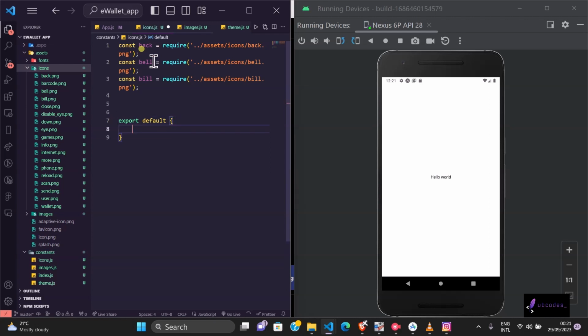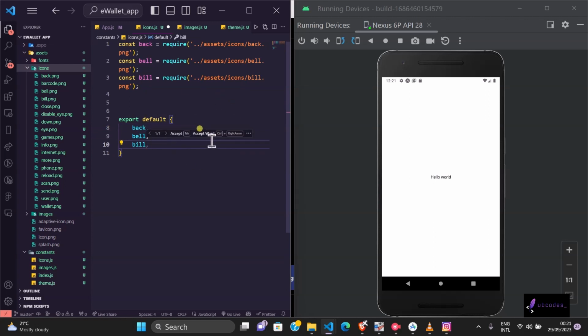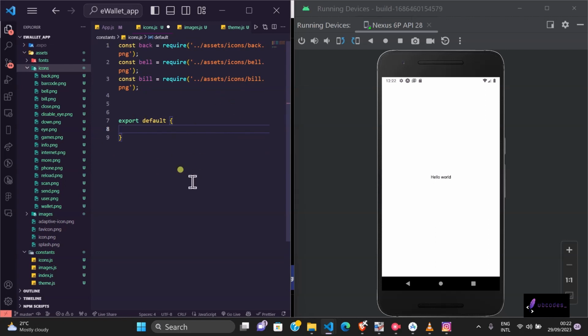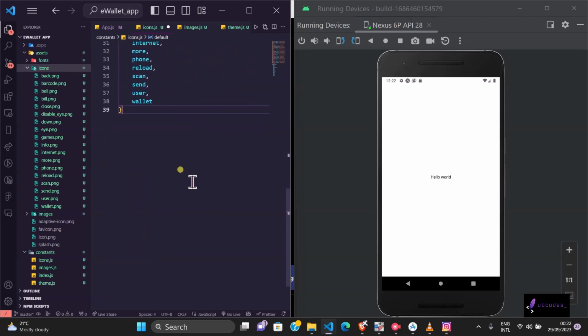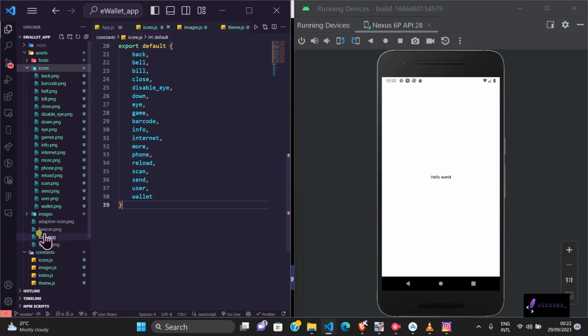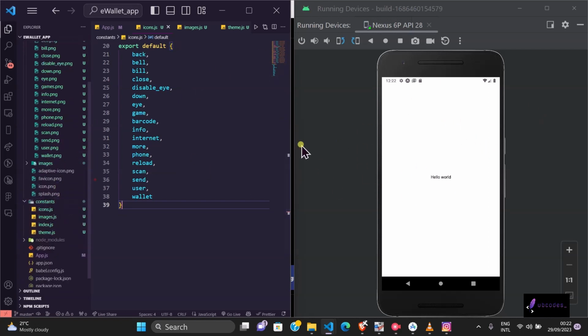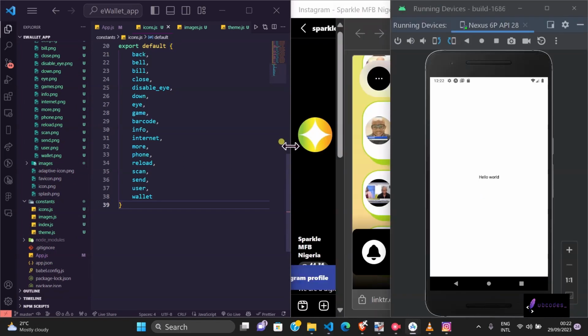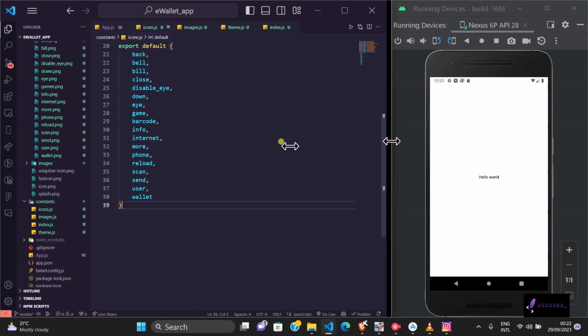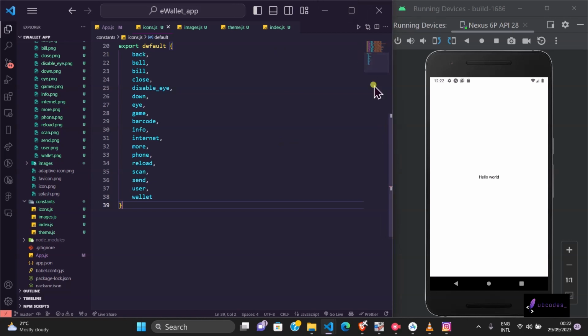Then down here I'm going to export them using the names I had given as their constants here. That's how it works. I'll get the remaining ones and just paste them there. So pasting everything right here, we have this. I can just save that. You're not going to see any effect taking place here yet. So maybe I should do this and put them together.